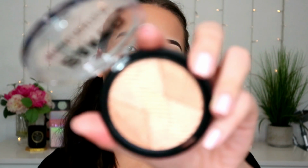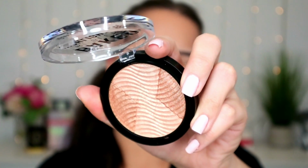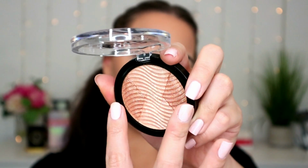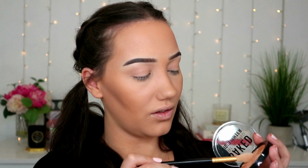Let's move on. We now do highlight. It's another Barry M product. This is the Baked Tri-Blend Highlighter. This was about £5.99, I think. All, by the way, 20% off, because look, fantastic, it's amazing. So yeah, let's see what happens. This is definitely going to be too dark. There are 3 shades. Don't know if you can see that. This little middle diamond is a lighter shade. These 2 are the same, and then these 2 are the same. I'm going to completely avoid those because they're very deep. I'm just going to try and hit the center. See what happens.